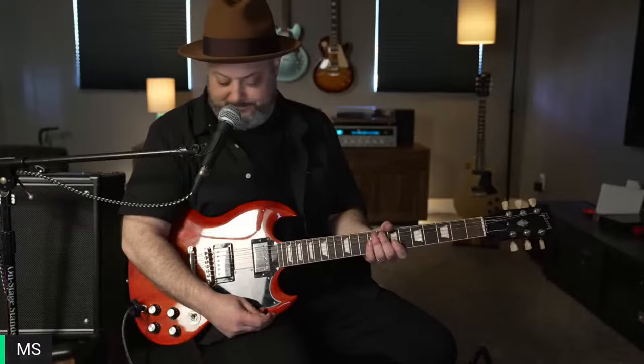So one other looper tip is playing the groove first. Don't just come in right on the one and start looping. You'll have a better sense of rhythm if you groove it a little bit, or if it's a 12-bar blues, play it all the way through one time before you actually start looping. Okay, here I go.